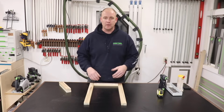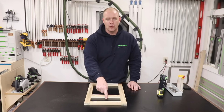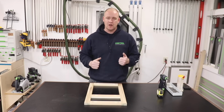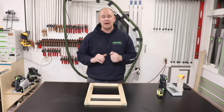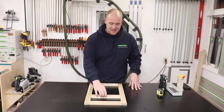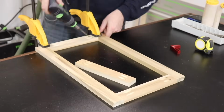It's fairly straightforward. This is one part that I want to highlight before I assemble this, and it's important to note how wide you need your opening to be for your drawer. So if you are building a drawer and the front of that drawer and the sides of that drawer are going to be 4 inches tall, you're going to need to make sure that you at least have, I would say, roughly 4 1/8 or 4 1/4, therefore giving you a little bit of gap on the bottom and a little bit of gap on the top. So that's the only part of this where you are actually going to have to measure to make sure that that opening is the way it needs to be.